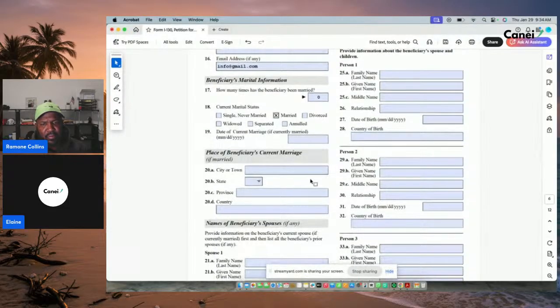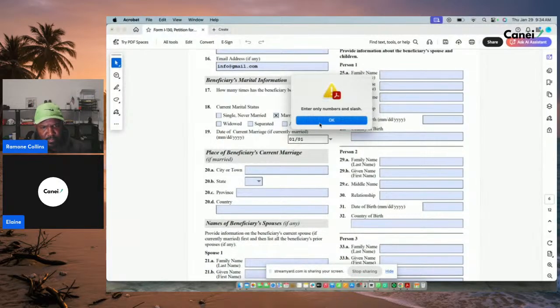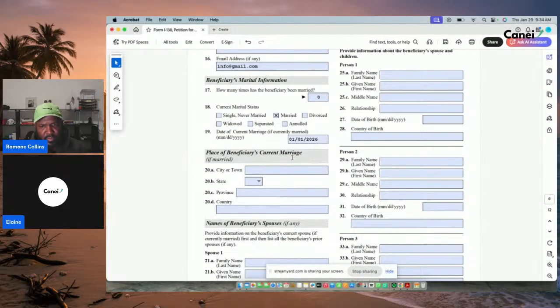Date of marriage is 01/01/2026. Place that they're married. Snellville, Georgia.